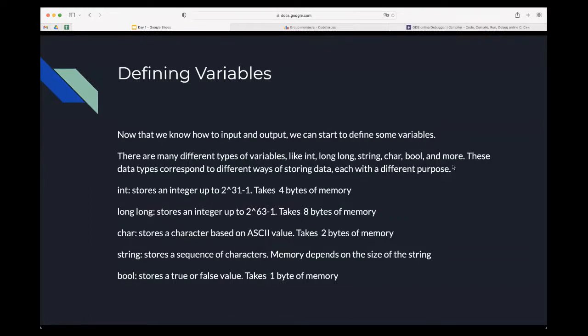Okay. And a Boolean stores either a true or false value. You'll notice that I use bytes and not bits, because it's much easier to represent everything in bytes. So 1 byte is 8 bits. Oh, I think character should be 1, I think I typoed that. But these memory values should be pretty easy to remember. The only tricky one is a Boolean.